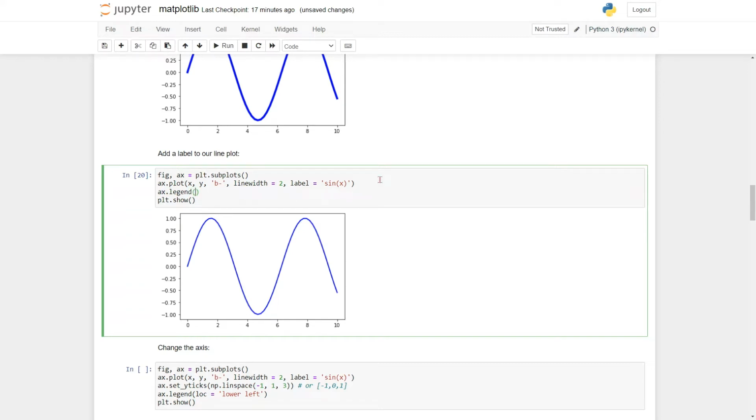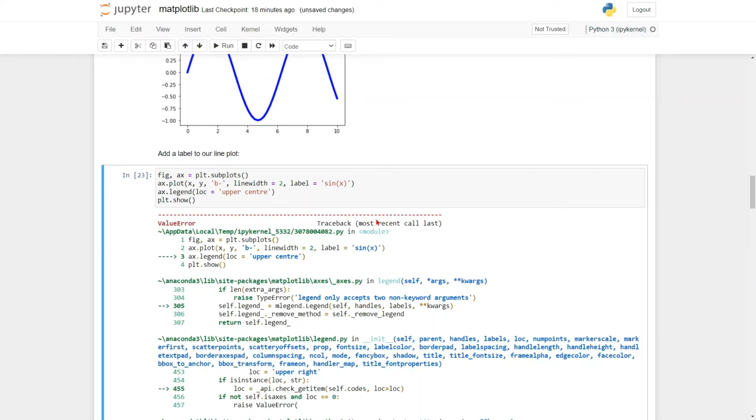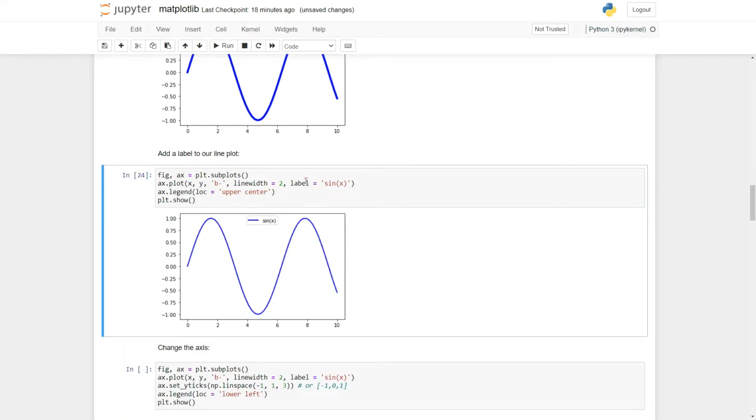And by default, this legend is put here in the lower left corner, but we could, for example, put it in the upper left corner or upper center, if I can write this in the American way. You have full control over the position of the label.